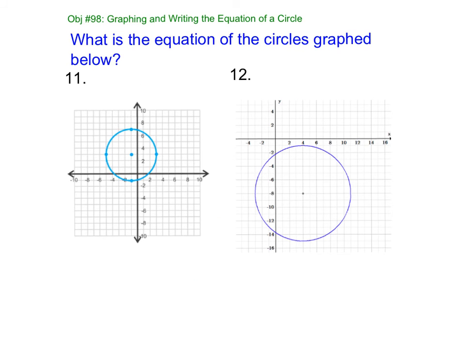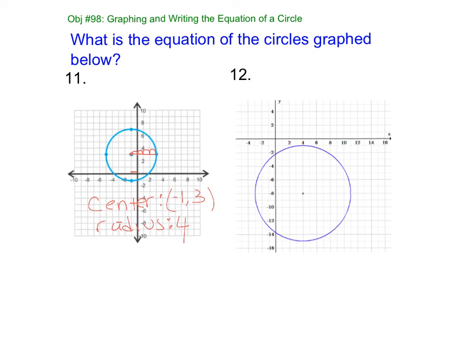All right, now the last two are a little trickier because we have the picture. So we need to actually figure out, okay, what is my center? And what is my radius? So we're just going to look. What is this point? Well, that point is negative 1, 1, 2, 3. Negative 1, comma 3. So I'm just looking at the picture. And then what's the radius? 1, 2, 3, 4. Right, so the radius is 4.